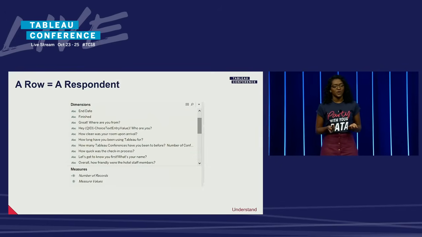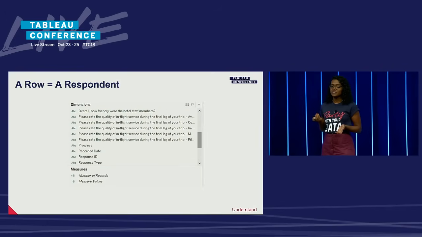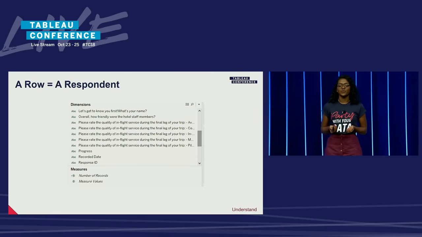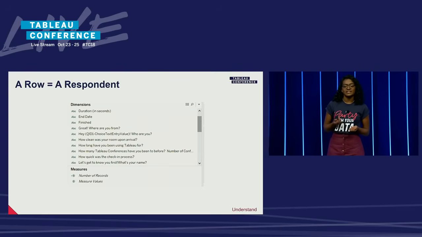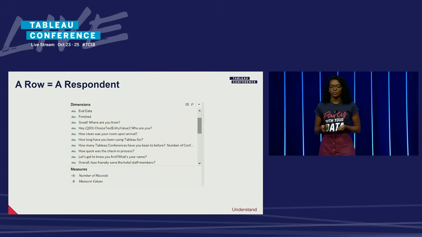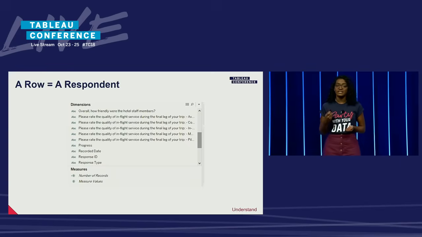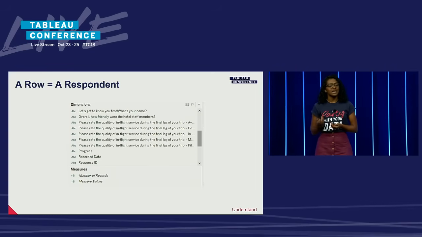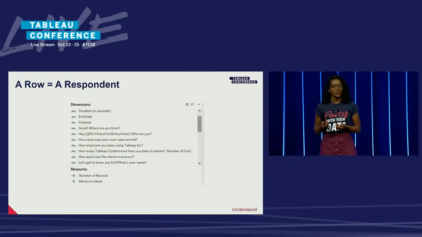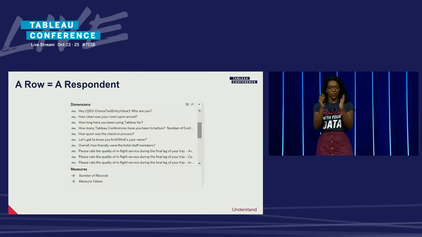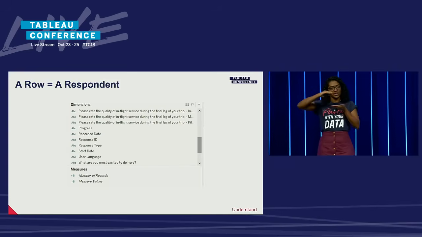But for Tableau, this means we have a huge number of dimensions and measures to sift through. Remember that dimensions are the categorical variables. So in this case, the survey questions, while measures are the quantitative variables we will want to perform the maths on, so things like sums, averages, and medians. As with any data set, Tableau works best when we're working with few columns and more rows. Think tall and thin rather than short and wide.